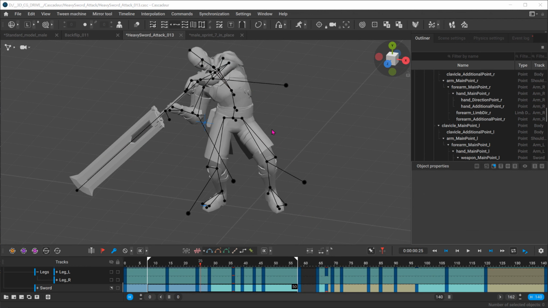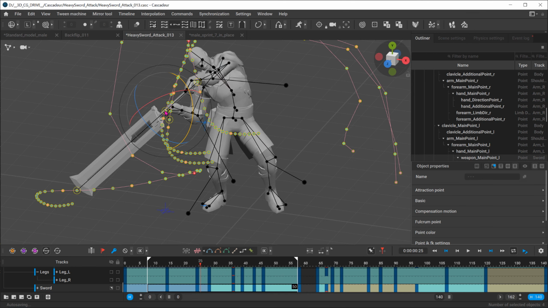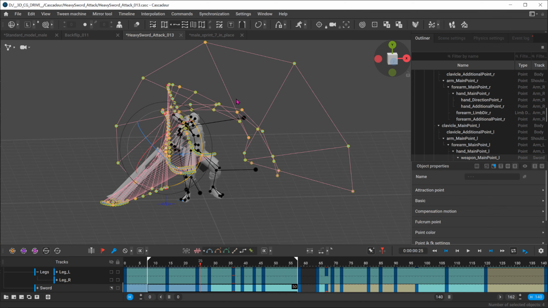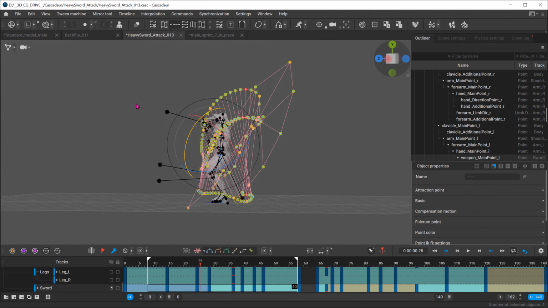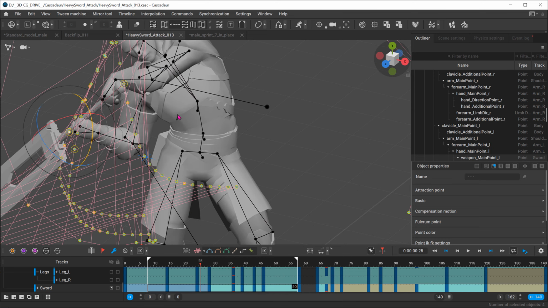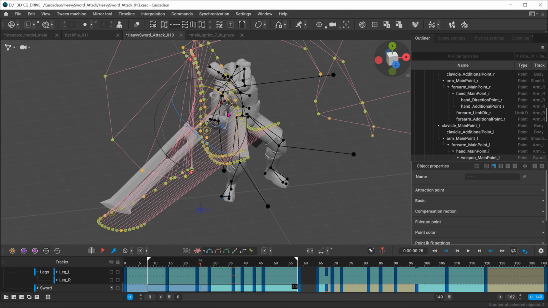The other interesting thing we can do is visualize the orientational information of our objects with the trajectory tool. So I'm going to double click on my sword, and this is what I get. Let me just switch over to this view here. So we can see, as all these points are connected, the orientation or the path of our weapon, but it's a little noisy because we have all these different trajectory paths for each of the objects or control points that make the sword up.